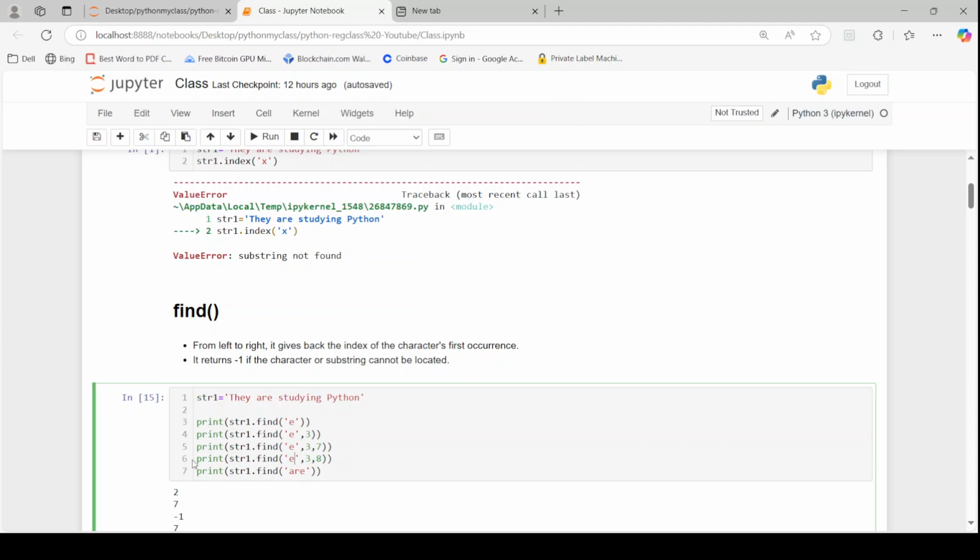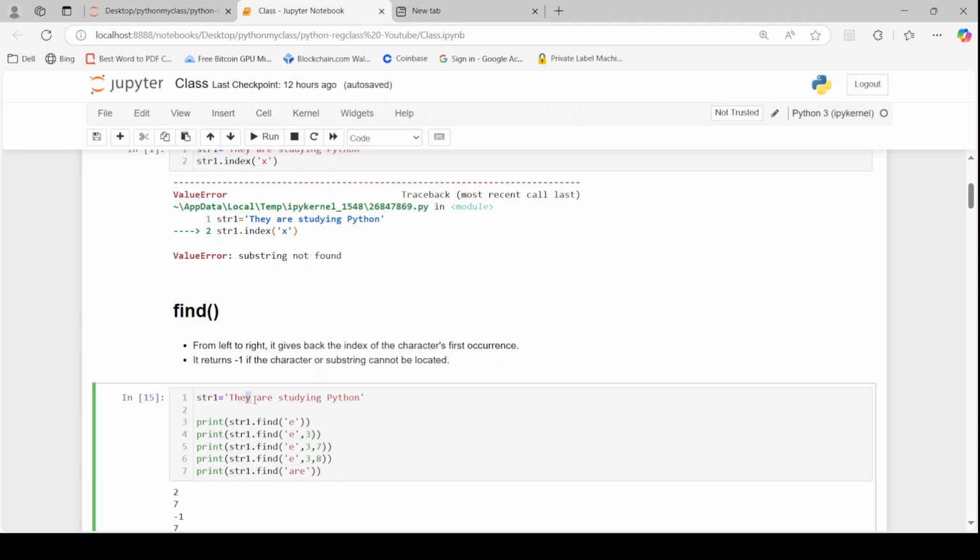It is nothing but again print str1 dot find e comma 3 comma 8. So now the stop index is 8 and stop index 8 will be excluded. So Python will go just before the stop index 8, so it will go up to 7. Python's range here will be from third index position to the seventh index position, and within this range it will look for the first occurrence of the character E and accordingly shall return the index position of E.